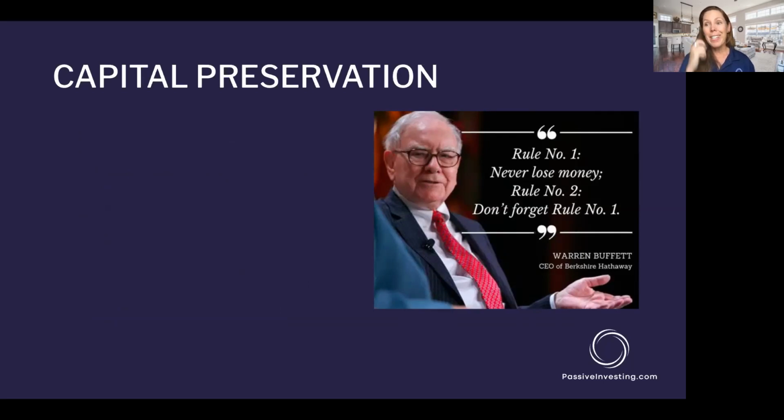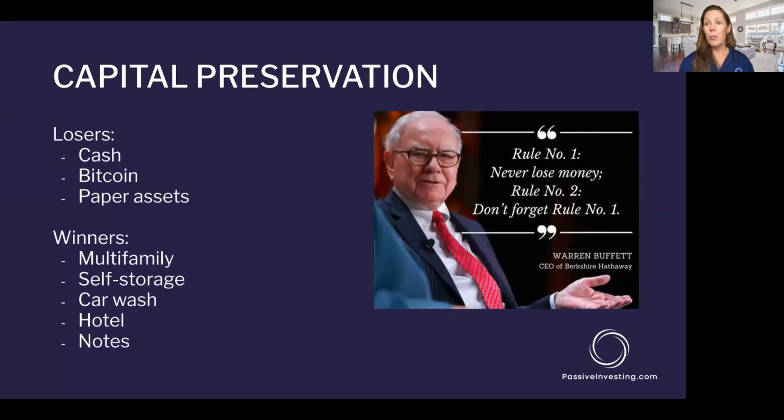Now, like I said, I was going to show you different asset classes, so let's pit these against each other. Who are the winners and losers when it comes to capital preservation? Well, right now, the losers in today's environment are cash, Bitcoin, and to a certain extent, paper assets. I got to put a little asterisk next to paper assets. Unless you sell your shares, you have not lost your capital. However, most investors aren't willing or able to have the mental fortitude to take a 50, 60, 70% loss, watch it go all the way down, and then wait it out for their capital to come back.